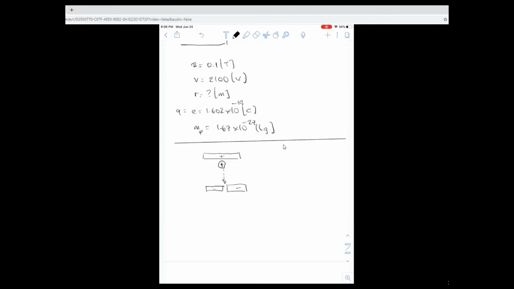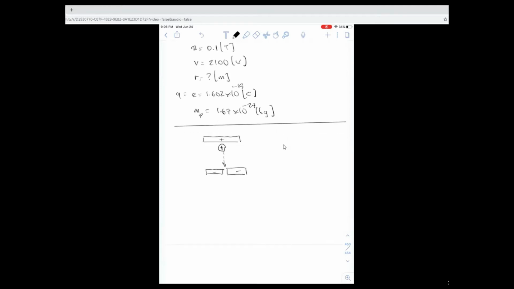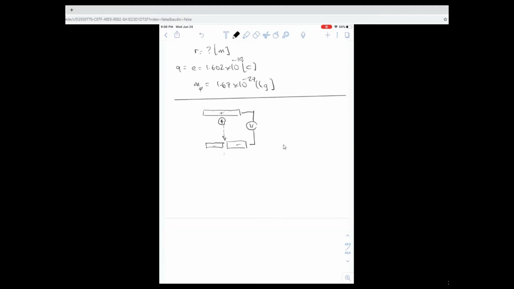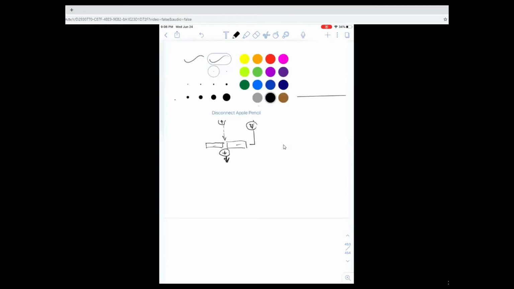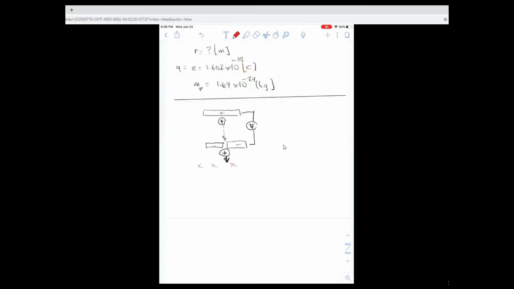So we'll have the proton beam, and we know something about the voltage or potential difference, which is going to be responsible for the acceleration. And so when the beam shoots out, it's going to have a definite speed. It's going to come out at a given predictable speed into a constant magnetic field region. And I'm just going to point my magnetic field into the page.